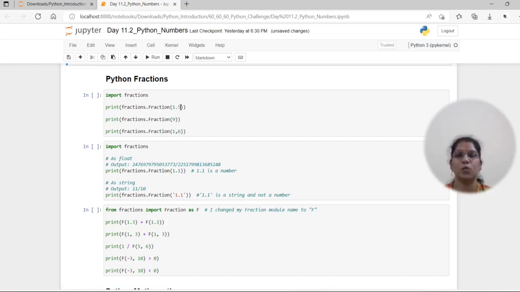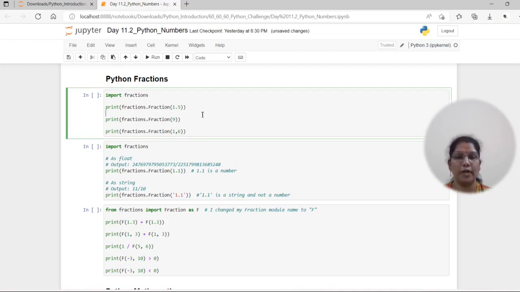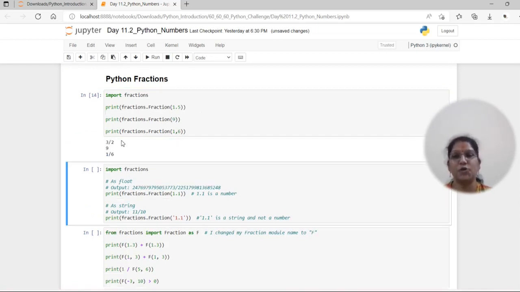So this 1.5, how would it result? It is 3 by 2. And when coming to Fraction of 9, it is the same as that. And the last one, Fraction 1 by 6, just gives the numerator and denominator. While creating a fraction from a float, we might get some unusual results.